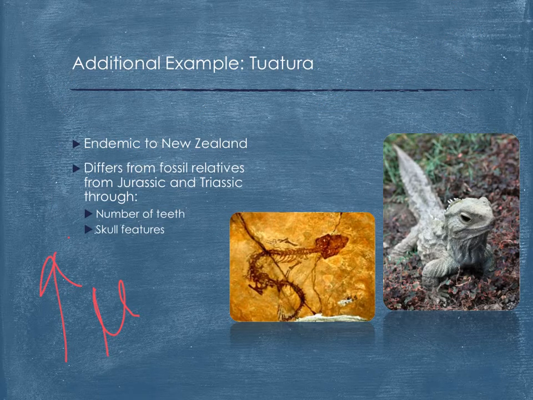And the same thing can be said with another example, the tuatara. Now, this is a reptile that's endemic to New Zealand, and it's also considered a living fossil when compared to many relatives from the Jurassic and Triassic period. But if you look at the remains more closely, first you'll notice that they have a different number of teeth, and there are also, just the same way as the coelacanth, a number of differences between their skulls. And research has also shown that their genome is said to be changing at a faster rate than any other vertebrate.